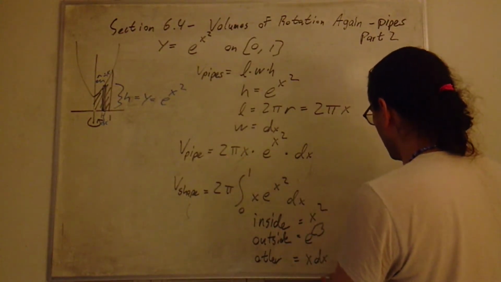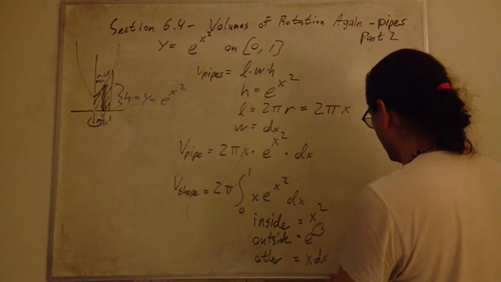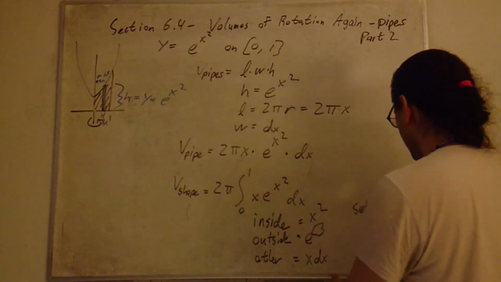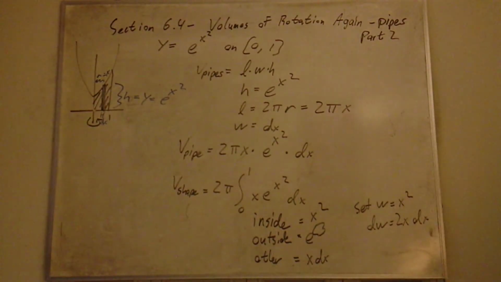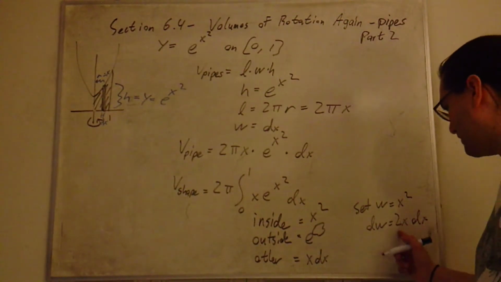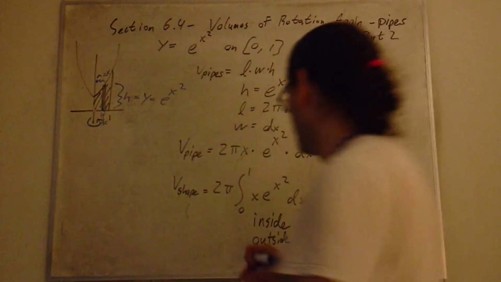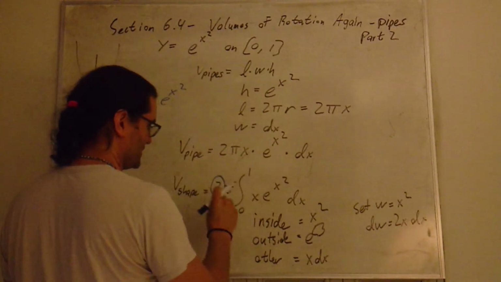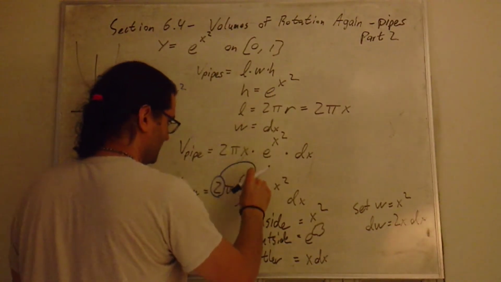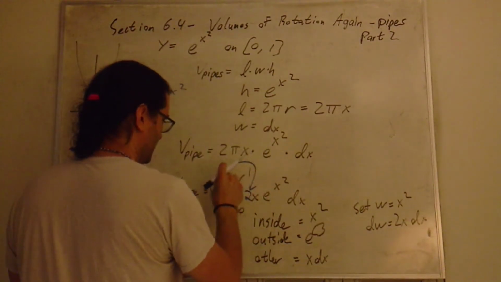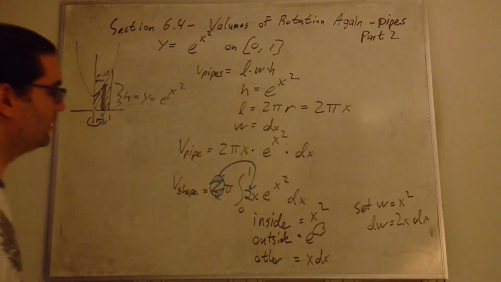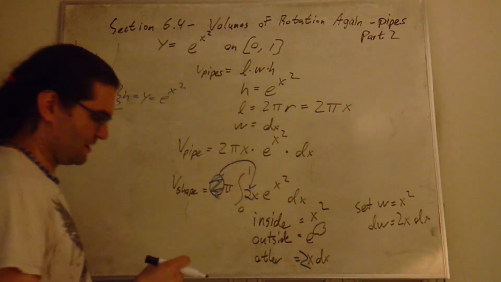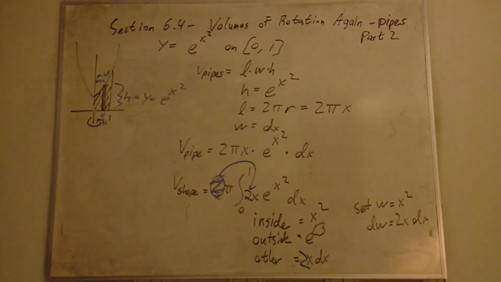So we can set w equal to x squared, and then dw will be 2x dx. So if I need to put a 2 in here, I can pretty much just borrow this one from right here. I don't have to put the 2 inside and the 1/2 outside. I can just move this 2 in here. So now the other is 2x dx. That's been taken care of. I already had that 2 sitting around, which was nice.